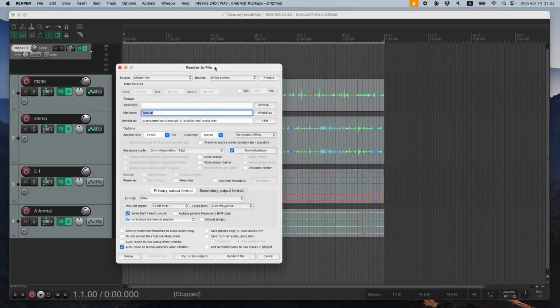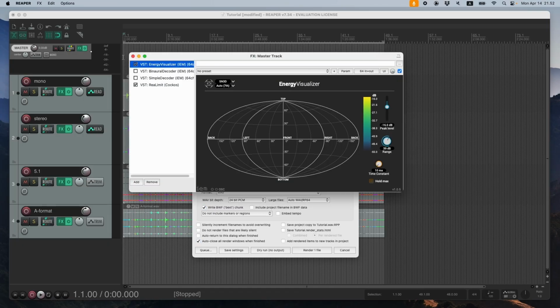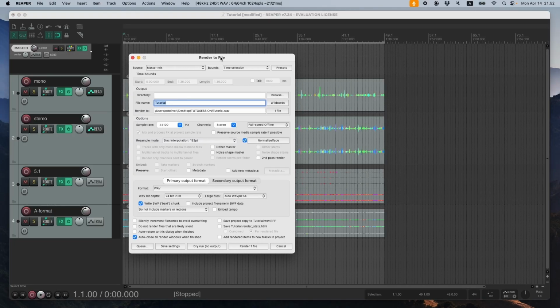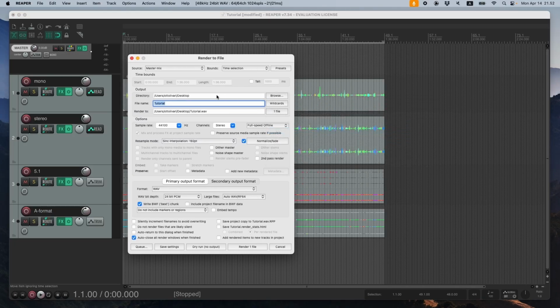And in the render options, we can choose Master Mix, Time Selection, and then still make sure that no decoders are on. And then we can choose to have it on the desktop. The file name is The Best Piece Ever, of course, and sample rate 48.